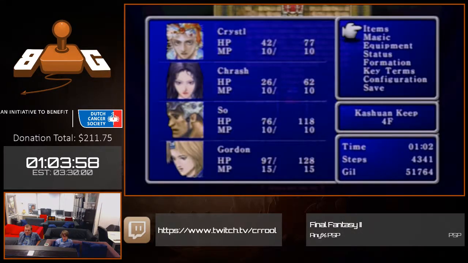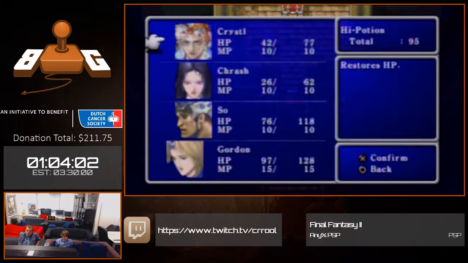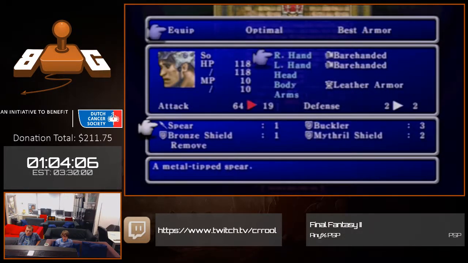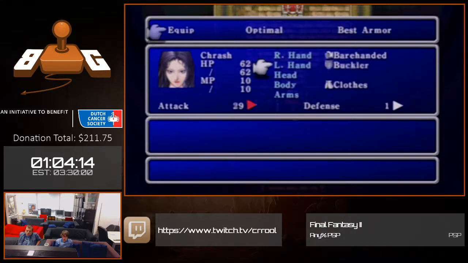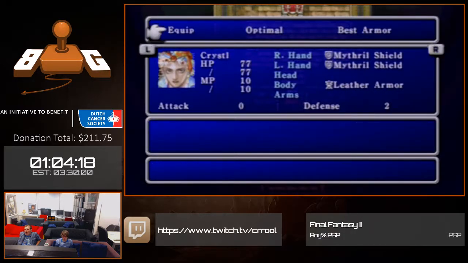So you might think, okay, wait, the chest is right over there. Might as well grab it. But that has actually killed me in the past. So instead, I'm going to do all of my menuing first, and then we'll actually go get that. You get double buckler. Buckler, bronze, double buckler.